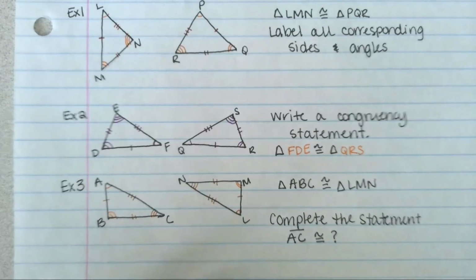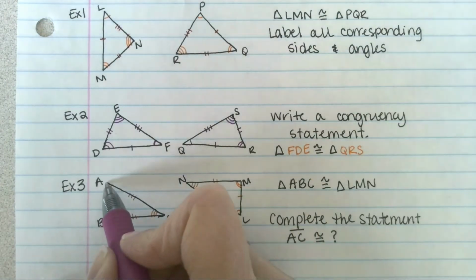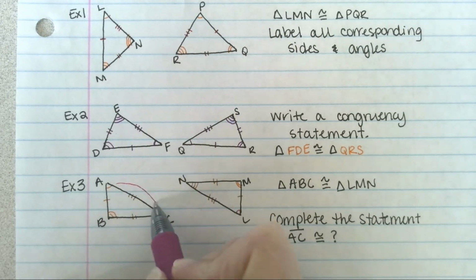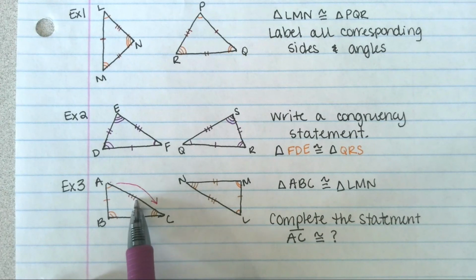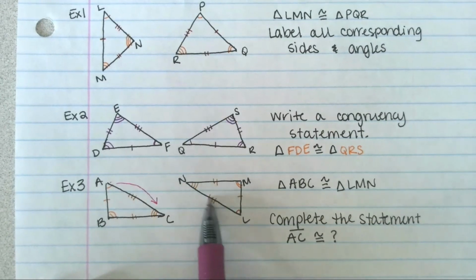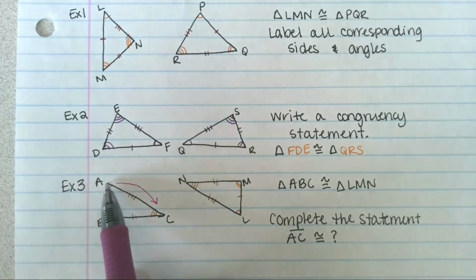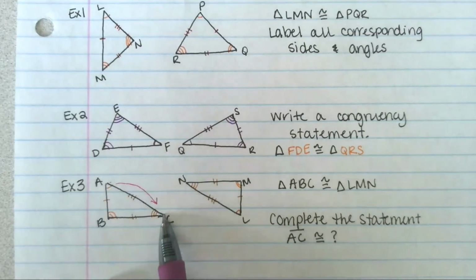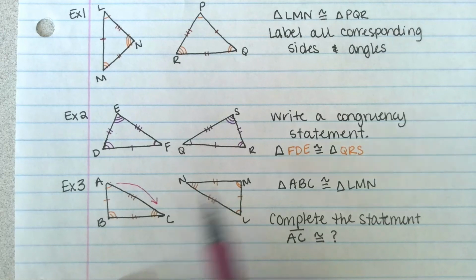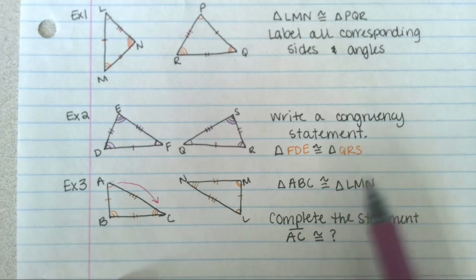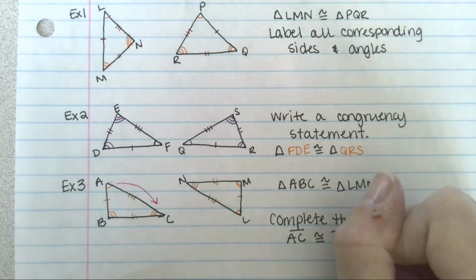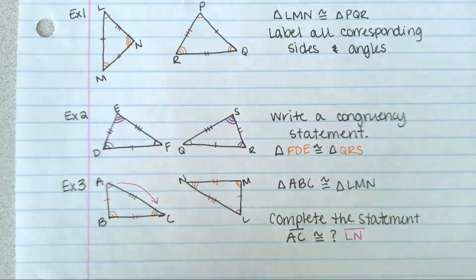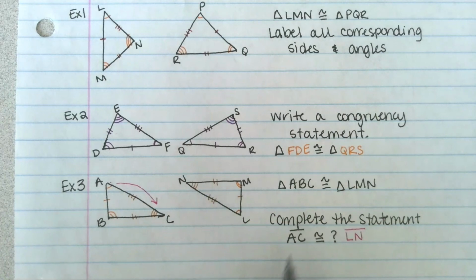Now when I do these problems, A is here and C is there, so the side length is this. It's A to C. So it's my triple side, which matches with this side here, but the order needs to be written correctly. So we have to see what letter matches with A and then what letter matches with C. So A matches with L and C matches with N. So my proper side length is side LN to match with AC.